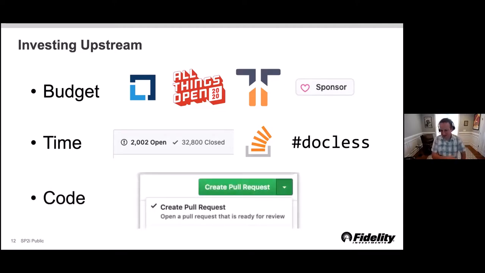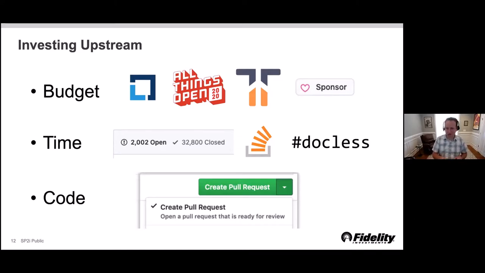So again, the most obvious one for source code is to open those pull requests. Those could be bug fixes, it could be enhancements, but working upstream, rather than almost creating something new. Sometimes it can be hard for organizations because they want that control and that brand awareness. But having all the organizations work on fewer projects can be beneficial.